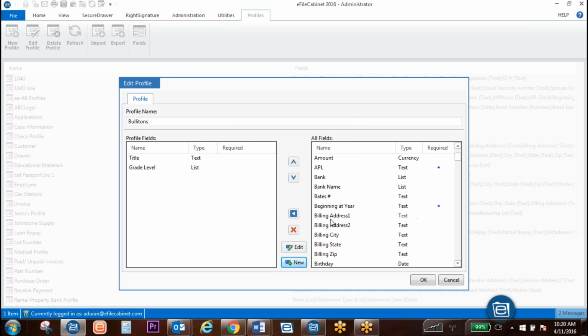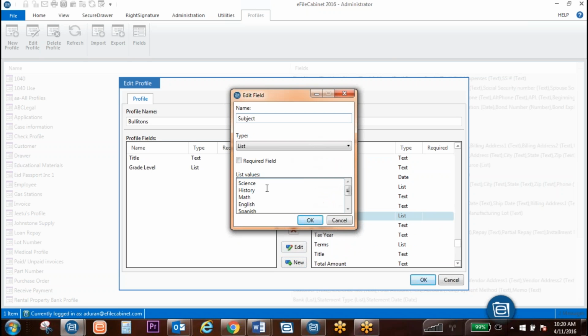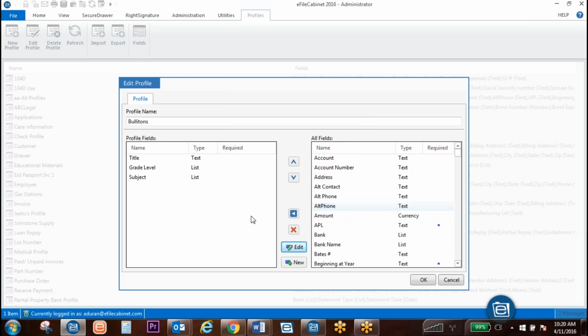Oh, I already have one. I probably created this for you, frankly. Yeah, you probably did. Let's scroll down to, you won't have that issue because you won't have already created it. Subject. Let's edit it. Yeah, I think I did for you. So we'll add that one. And also one more thing, if I edit this, I didn't do this before.